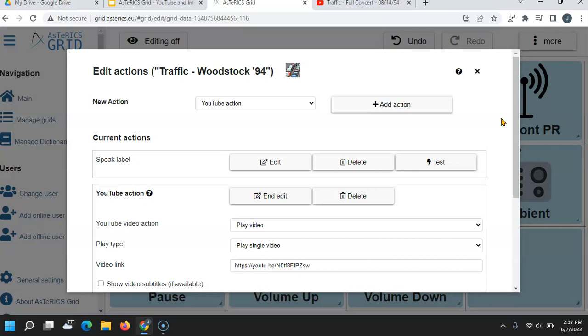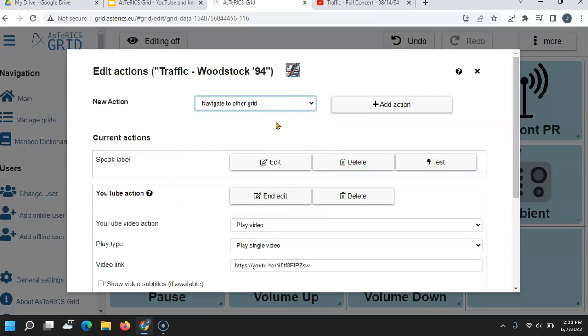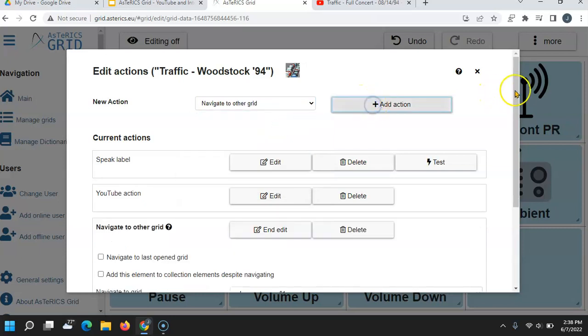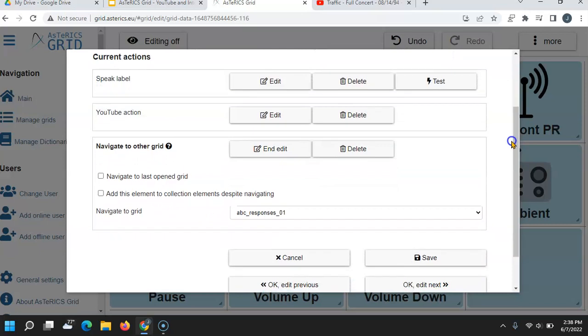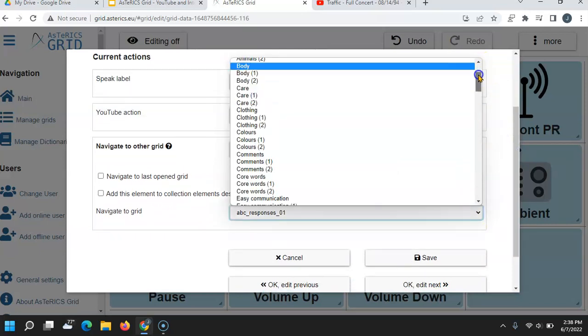I've added the directions on how to play and what to play, but what I need to do is link to another grid where a YouTube player is. So I'm going to choose to navigate to another grid, and I'll add that new action, and I'm going to select a YouTube player.